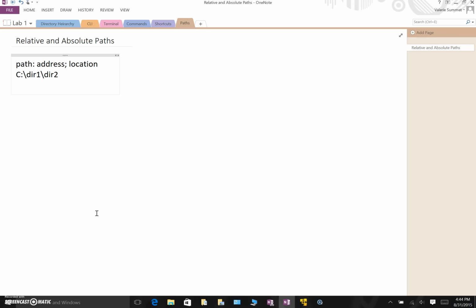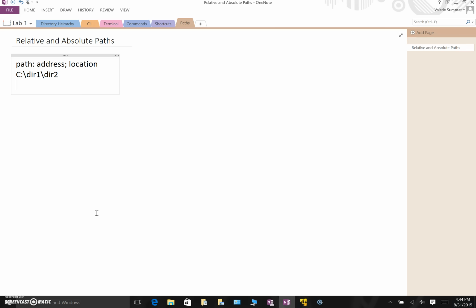Now, there are two different types of paths, relative and absolute paths. We've been using relative paths so far, but we're going to learn how to use both relative and absolute paths and how to distinguish amongst them. But first, let's talk about a minor point which will make our use of paths on the command line even more flexible. It turns out that we can specify that we want to navigate several directories with one command rather than just one at a time.